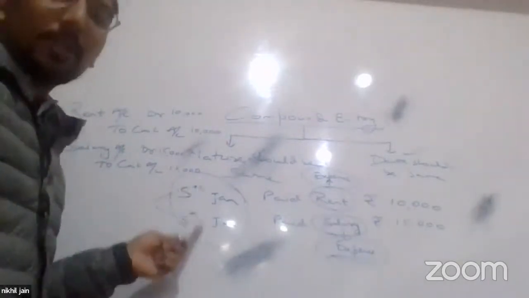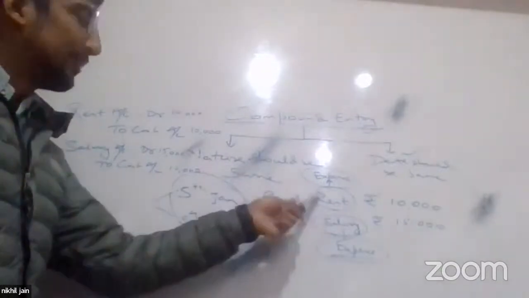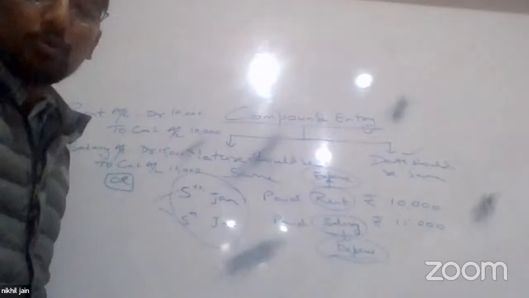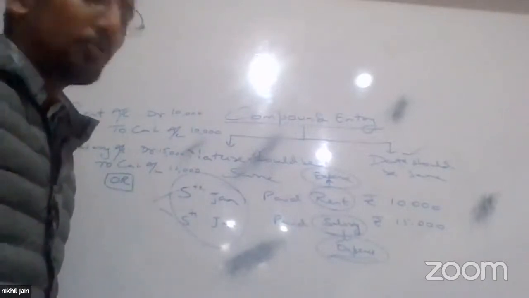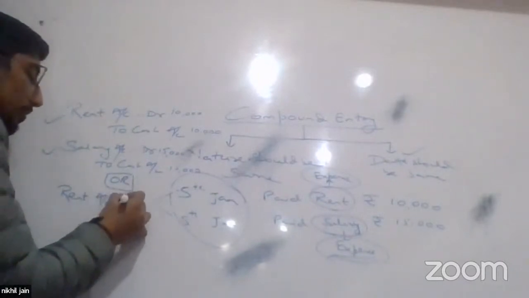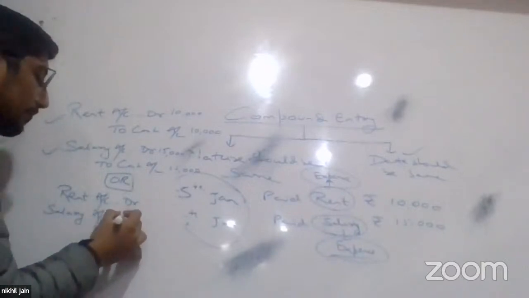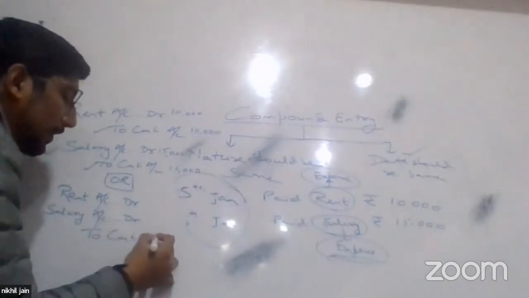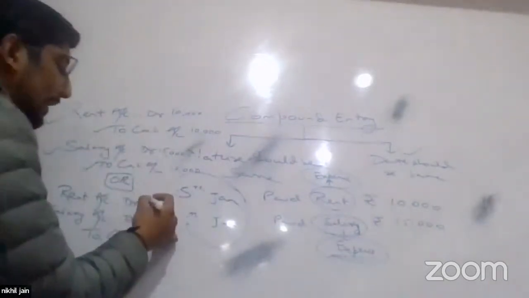और दोनों का दोनों एंट्री कब था? 5th of January. डेट सेम है, एक्सपेंसेस सेम है. तो हम लोग ऐसे अलग अलग एंट्री भी पास कर सकते हैं, या फिर इसके जगह पे we can also pass a compound entry. So how we will be passing the compound entry? So for writing compound entry, we will be using rent account debit. Now salary will also be debited. So we will be writing salary account debit. And now in both the items, the cash has been credited. So we will be writing to cash account.